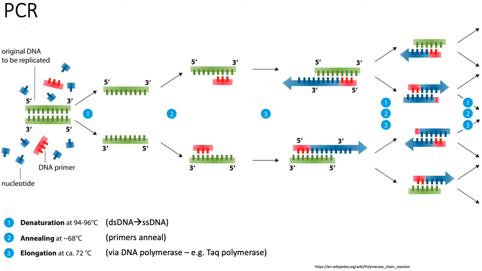In doing so, after K cycles of PCR, you should, in theory, increase the number of double-stranded DNA molecules by 2 to the K times. For example, after one round of PCR, you should double, in theory, the number of molecules you have. And after 2 rounds, you should essentially quadruple the number of double-stranded DNA molecules. Again, as you've probably learned many times at this point, PCR is a non-perfect process, and oftentimes it leads to artifacts because certain sequences tend to get amplified much more frequently than others.